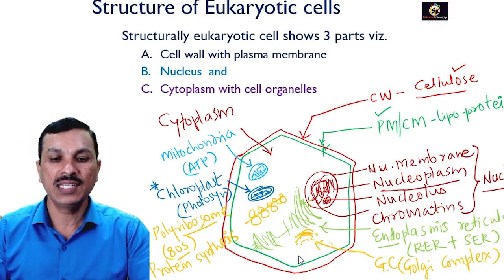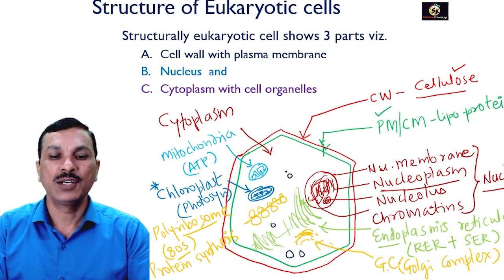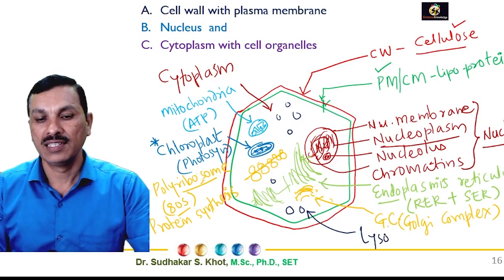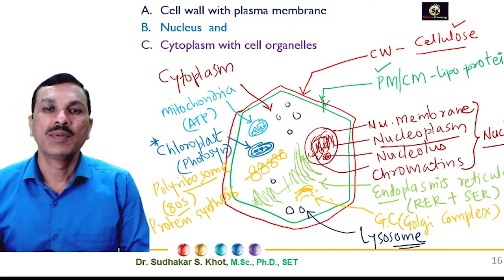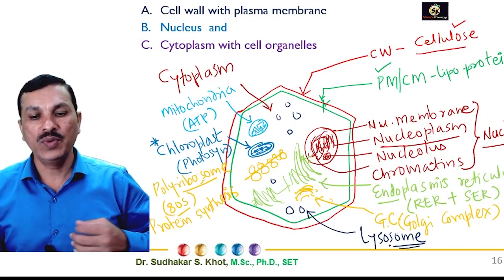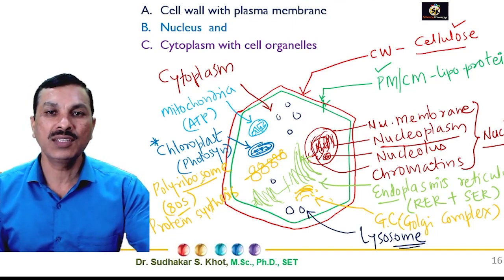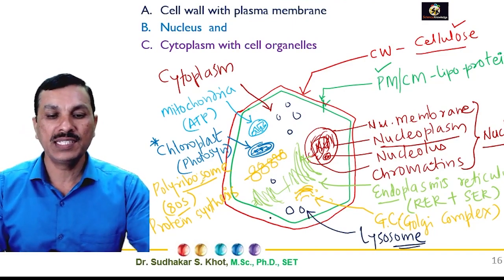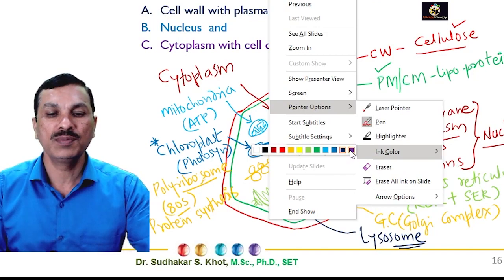Now, in addition to these cell organelles, we will see a number of lysosomes in the cytoplasm. The lysosomes are called suicide bags because structurally the lysosomes are lipid bags which are full of lytic enzymes like acid phosphatase. So with these digestive enzymes, the lysosomes help in intracellular digestion or extracellular digestion. A few other microbodies are also present, and these microbodies include peroxisomes, glyoxysomes, etc.